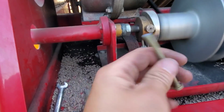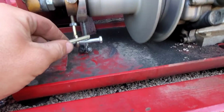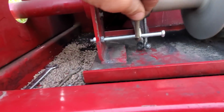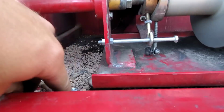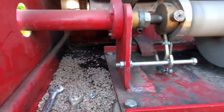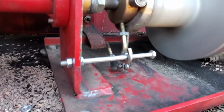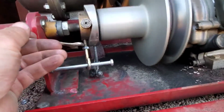I had another broken bolt. I've had a couple of comments on that too, and I know I've talked about ways to fix that, about maybe welding the bracket here to hold this end of the bolt, but I think an easier, quicker solution is going to be to drill this hole out. This is just a 1/4 inch bolt. It's got to be, heck, what is that? 6 inches long or something? It's just not big enough. So if I just drill that out and put a 5/16 or a 3/8 bolt in there, which should have plenty of room to get it through that eye bolt, and if not, I'll just remove the eye bolt or spread it apart a little bit. Then hopefully it won't break anymore, or at least not as much.